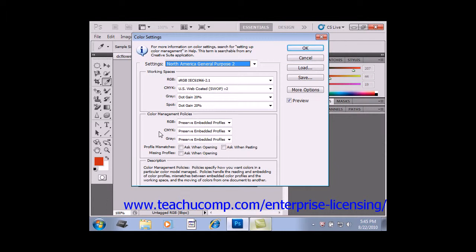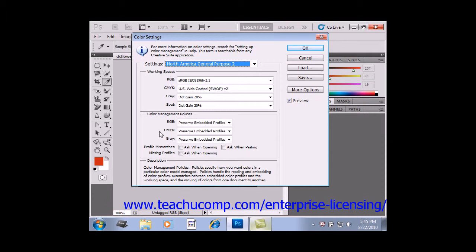Use the drop-downs to make your selections based on the color profile you choose and your specific needs. You can check or uncheck the checkboxes available that will notify you of color profile mismatches between your monitor and the images that you open and paste, and even be informed if a profile is missing.